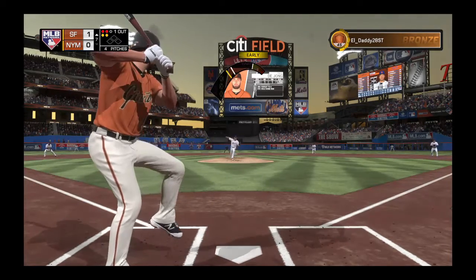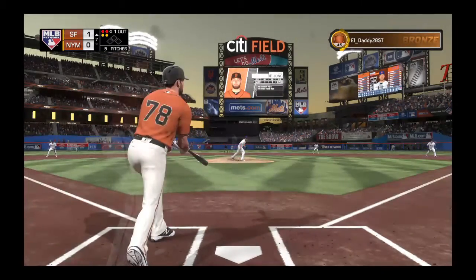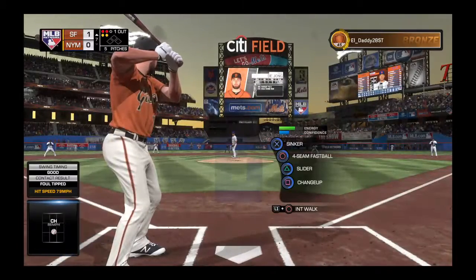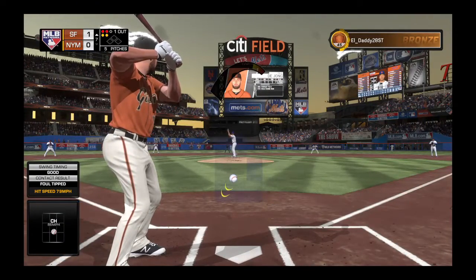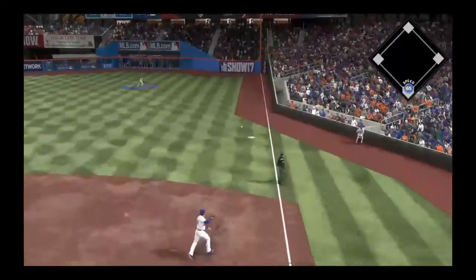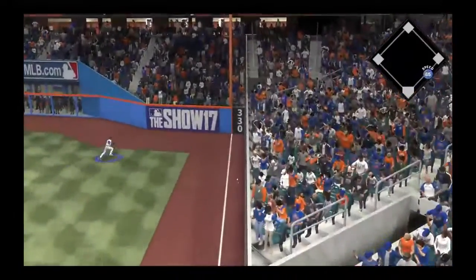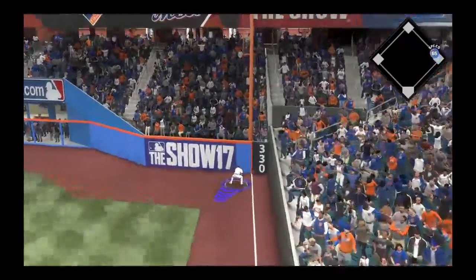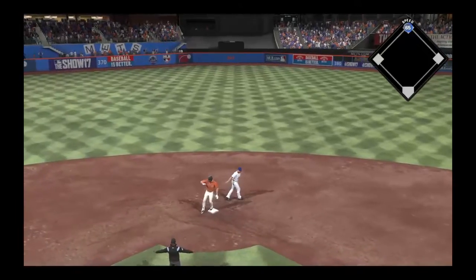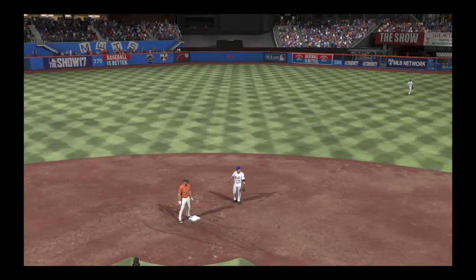He's set. Here's the 2-2. Now a swing and a ball. Chop foul right at home. Here's another 2-2. Now a ball hit hard toward first. And Rizzo won't get to this one. It's a fair ball. Around first, he's digging for second. Not in time, and he's in there with a double.